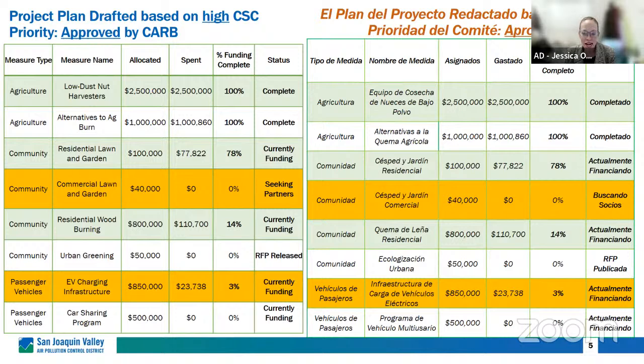The reason I highlight this is we'd really like to have support, not at this meeting, because we didn't let you know about it, but at the next meeting, to get final CSC support to do that. We would then work with our board and with CCAC to partner in that effort. That way, as they move forward with more of their funding, we can get more chargers in Shafter. So I wanted to highlight that as an upcoming action. Any questions on the rest of the stuff listed here? I didn't go over everything in detail.